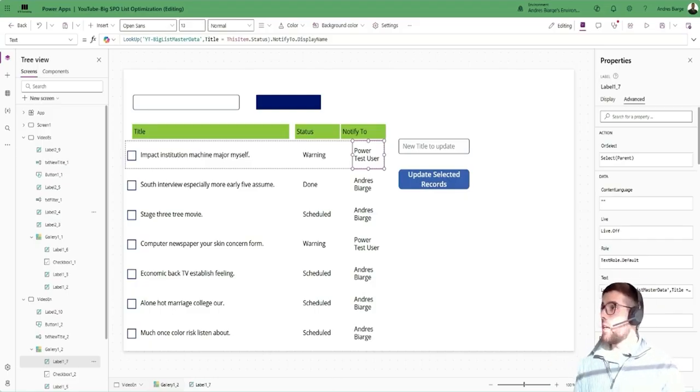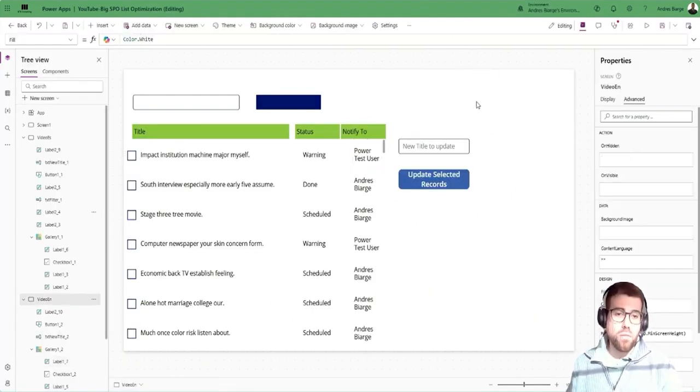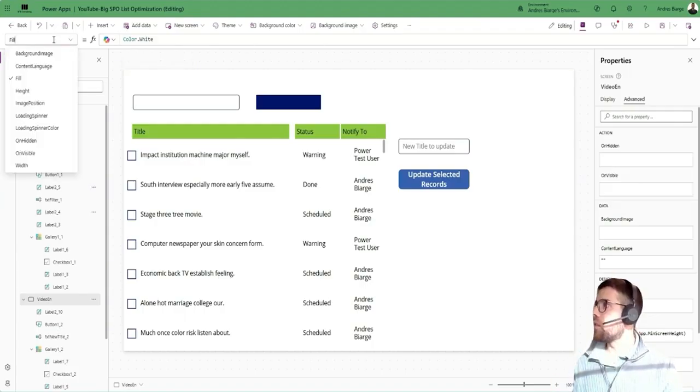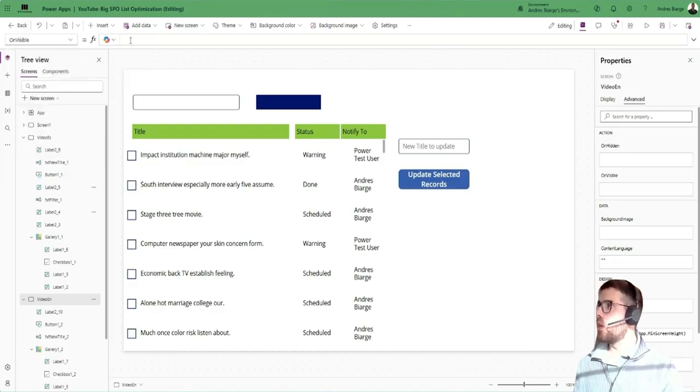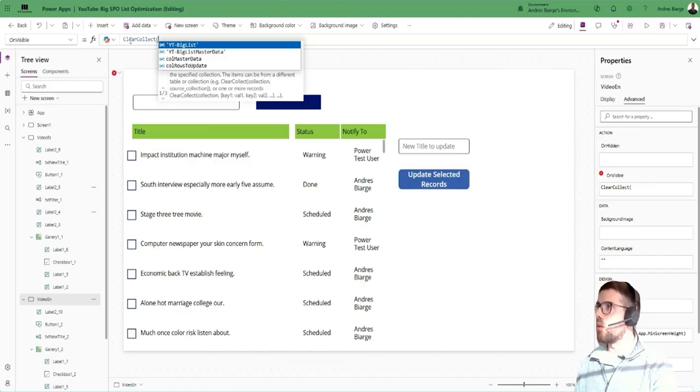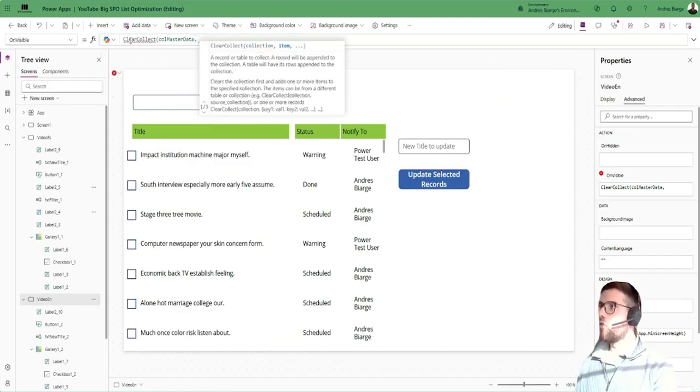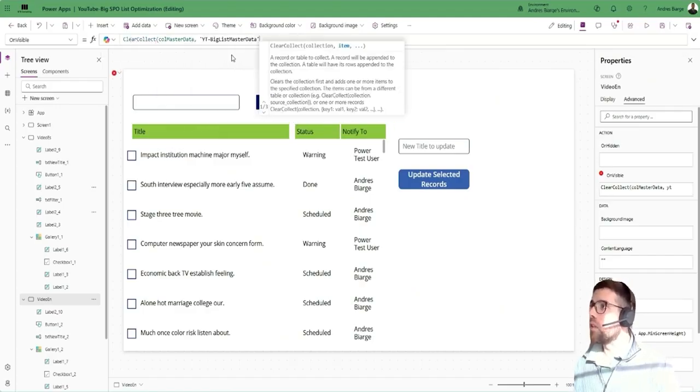So instead, what we can do is create a collection to handle that internally, because typically this master data is not going to be more than 2,000 records, and that is completely manageable with a local collection, a local array in your app. So let's do that, let's go to the invisible control and quickly create a ClearCollect, call it master data, and just get the information from this list.